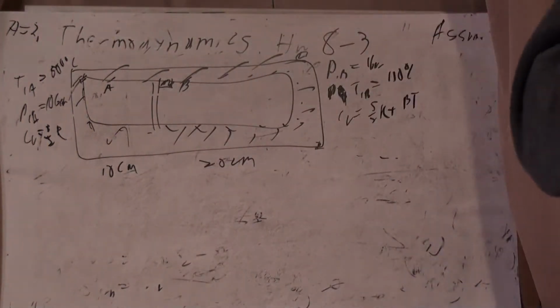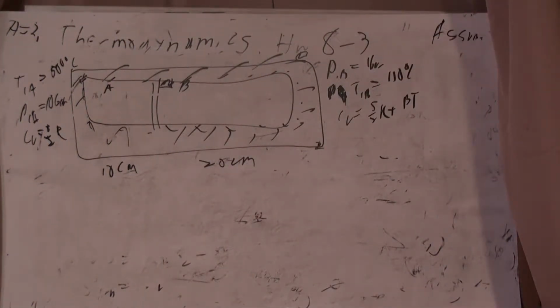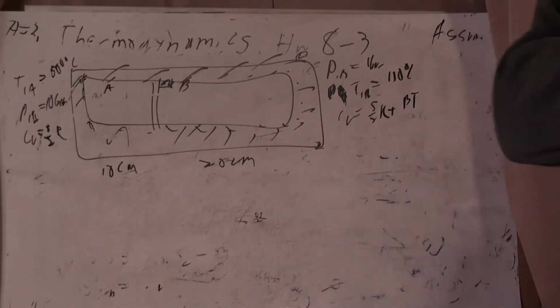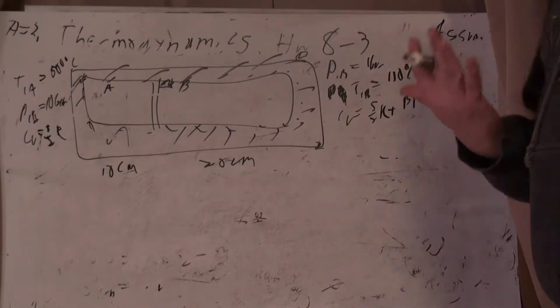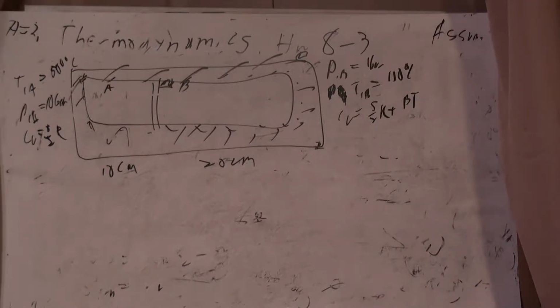The reason we're going to do that is so we don't have to worry about the work being done internally. Again, we could figure it out, but I don't believe we need to. The work that A does is going to do the work on B, so I think it's going to be a net of 0 anyways, and it won't really affect or matter.